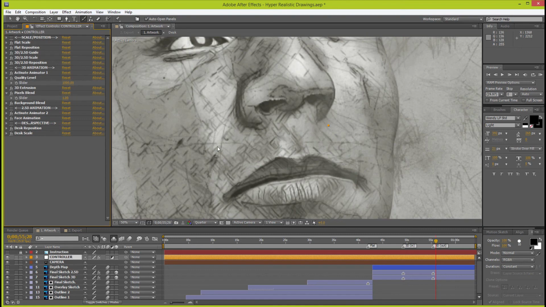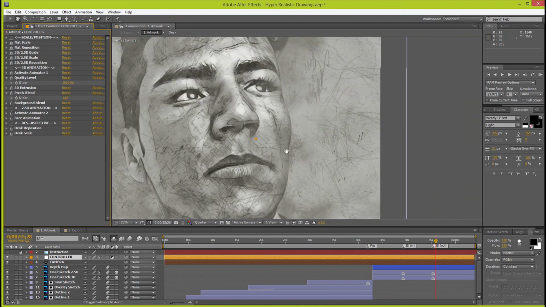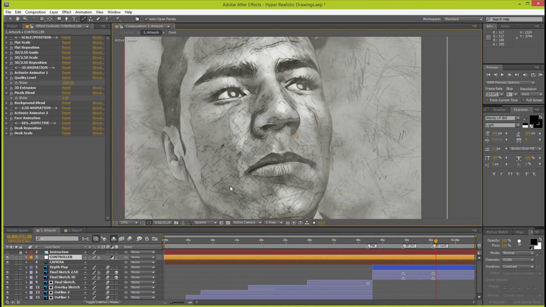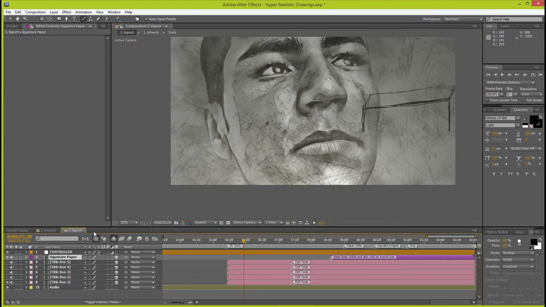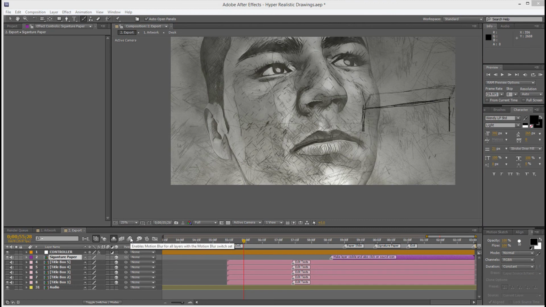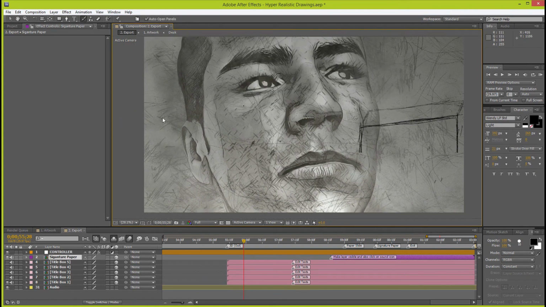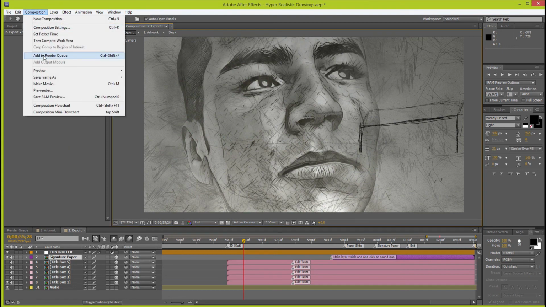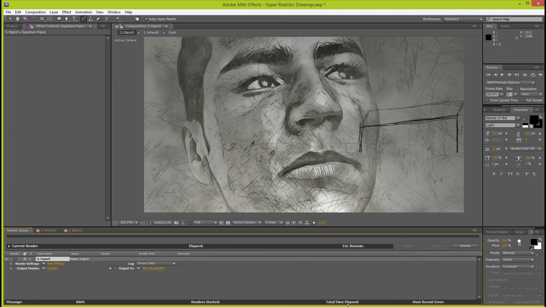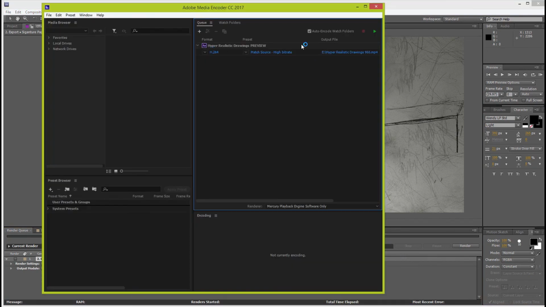And it's going to blend everything. So those lines are gone. When you're good to go, go back to Export. Change the resolution to full. And the next thing is activate the motion blur. Alright. And the composition is now ready. Go to composition and you can add to render queue, or you can use Adobe Anchor to render it out.